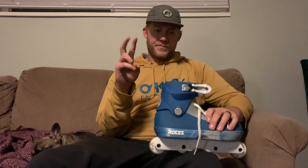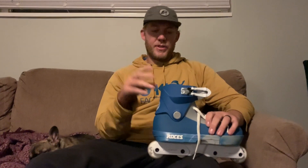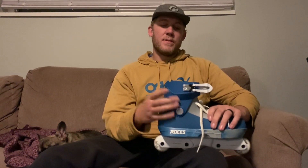Which brings me down to the cuff. It is riveted, which in some people's eyes riveted cuff bolts are like budget or cheap, but I don't find myself switching cuffs on and off skates a lot. So the riveted one is kind of nice — you just don't have to worry about it, one less thing to worry about tightening. It's not that hard to drill out the rivets and put cuff bolts in yourself down the road, so not a huge negative there.